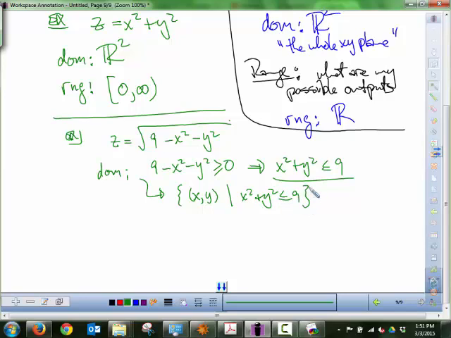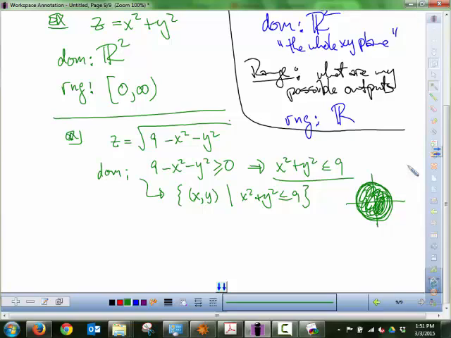And then you can even think about graphing this. Well, the domain is probably going to look like this. And you guys are saying it's a circle of radius what? Radius 3. And it's going to be everything inside of the circle, and including the circle itself, right? Whereas if this was a strictly less than sign, then we wouldn't count the circle itself.